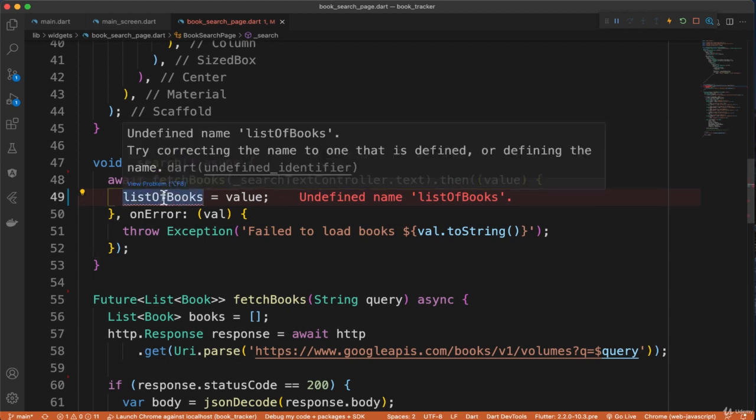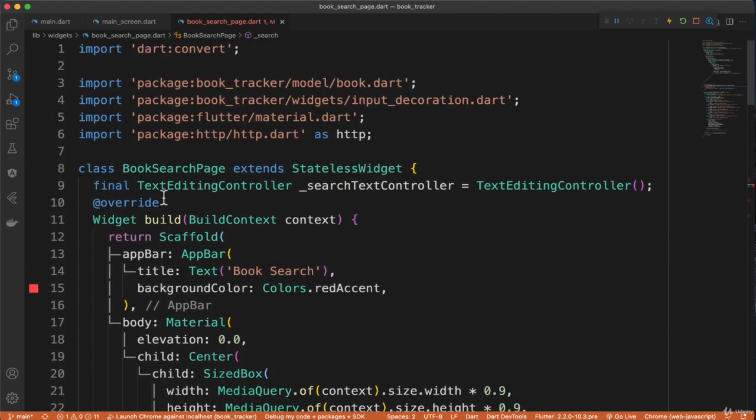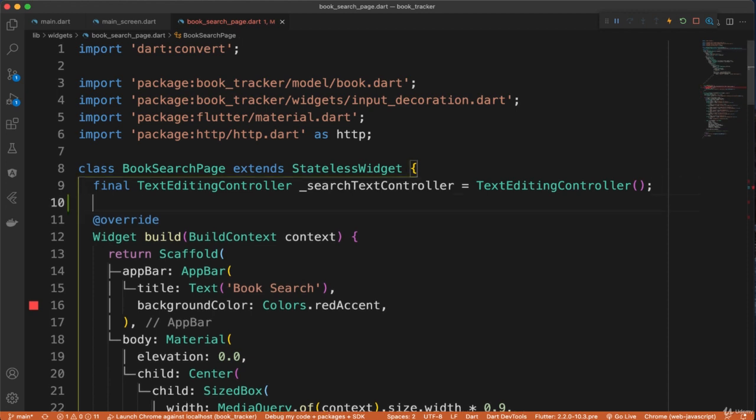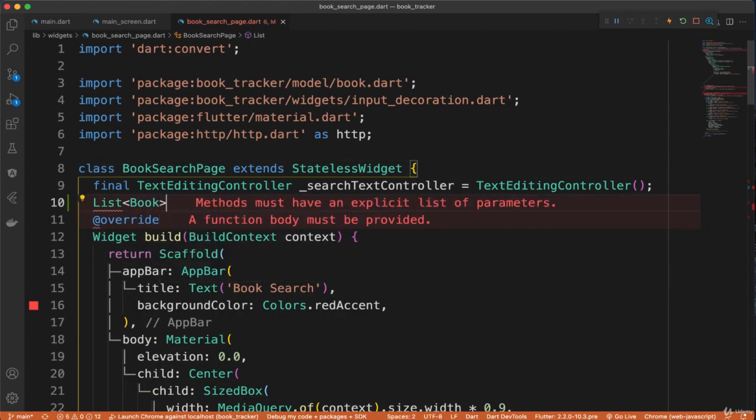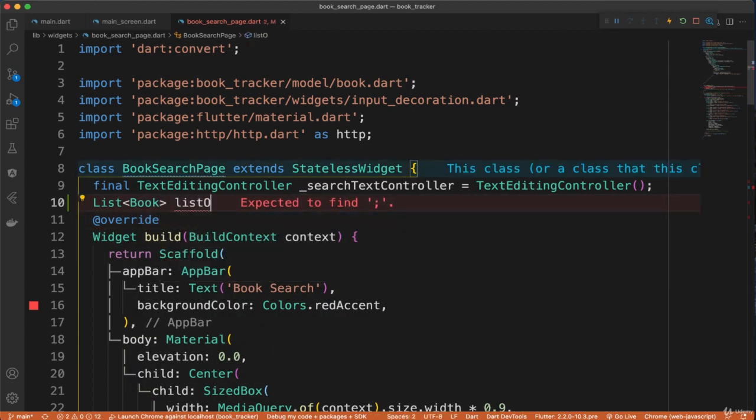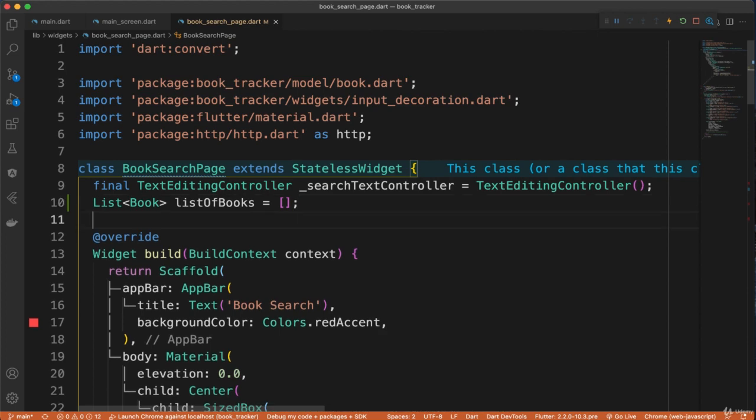Now, this list of books has to be somewhere outside, at the class level, just like this, because we want to make sure that we can access the list of books whenever we want, so that we can then create a list and so forth. So really here, I can say something like this list of books, and it's going to be an empty list to start with.